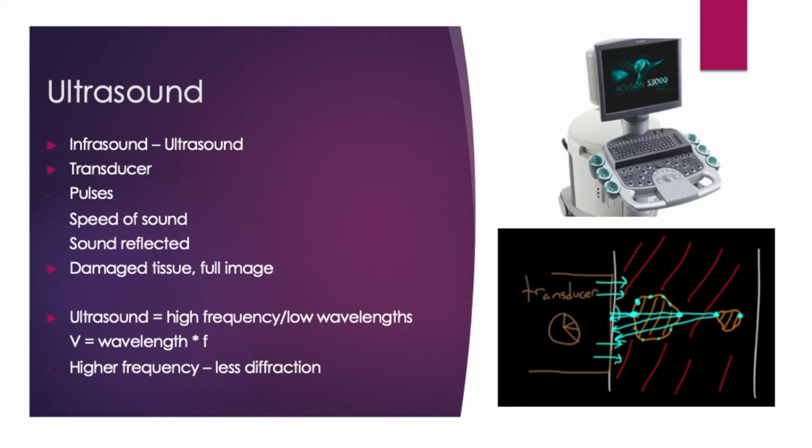Anytime there's a difference in the medium, the sound will be reflected back to the transducer. Due to the machine knowing the speed of sound and the distance the wave traveled before being reflected, it is able to tell where the damage is inside and create an image of this difference in material. The sound pulse will keep traveling through the damaged tissue and reach the other side and repeat, sending reflections back to create a full image of this damaged tissue. And this occurs all around it, so the ultrasound is able to get a full image of where this damaged tissue is.